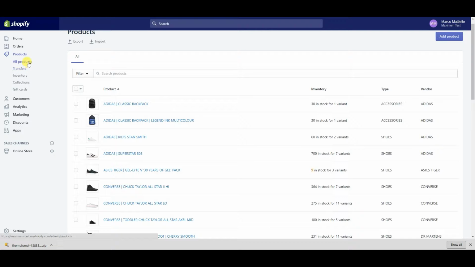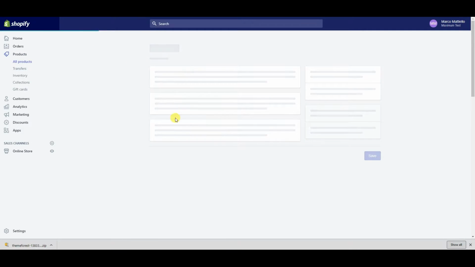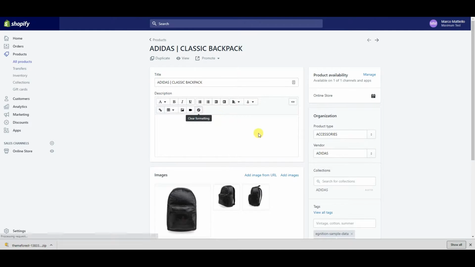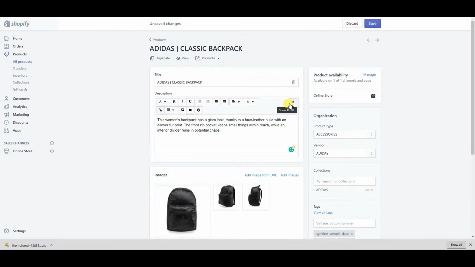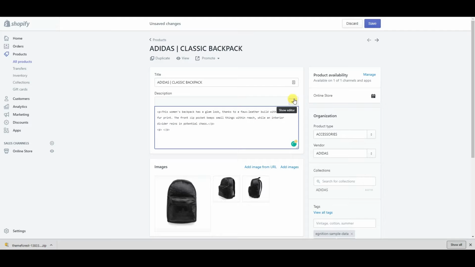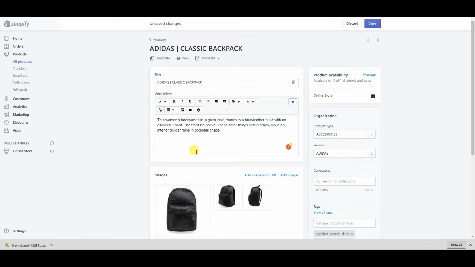So you will need to add a small tag in the product description section. So here, let's say we open a product, and they will ask you to add a tag here, and after the tag to add the content of the tab. But this is not for all the templates, and it's better that you ask them, and they will surely send you a guide about how to do it.